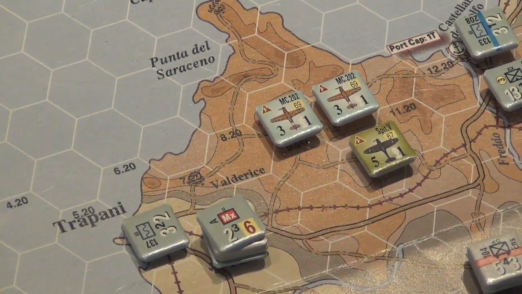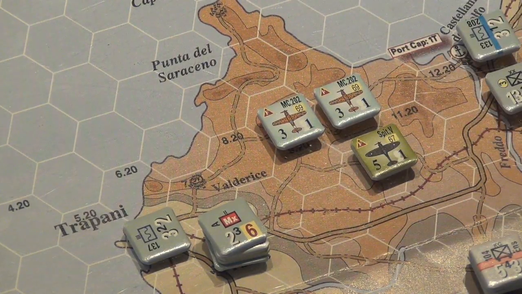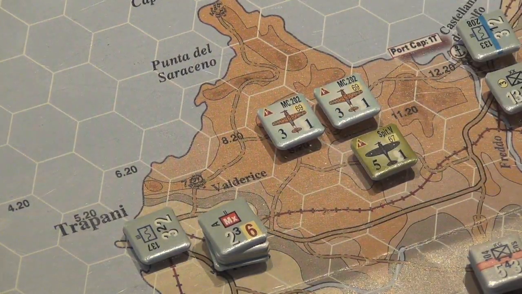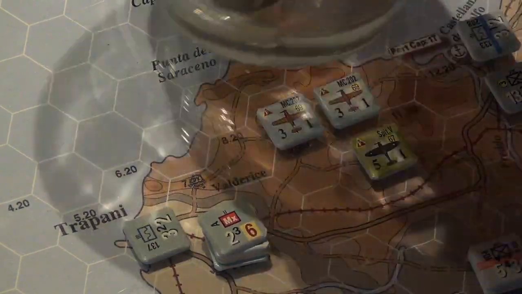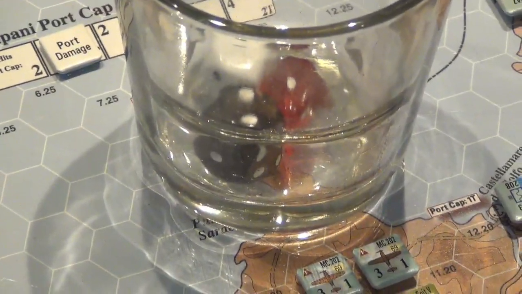All right, so these fighter aircraft both have a rating of 5 and 3. And I believe you add the attacker's air combat rating, so 5, subtract the defender's air combat rating, 3, so it's plus 2. Roll the dice, in the whiskey glass. The red and the white are going to be the two dice I use.